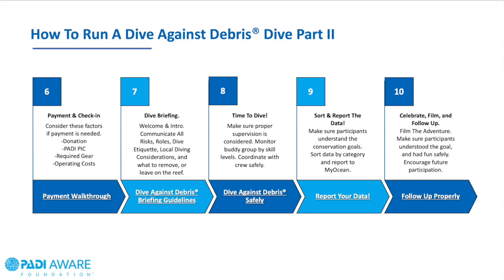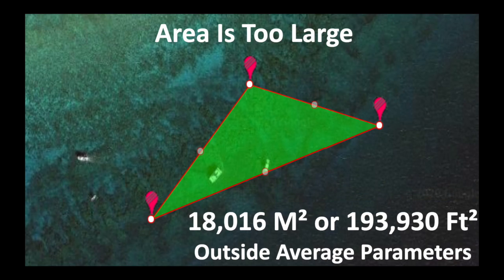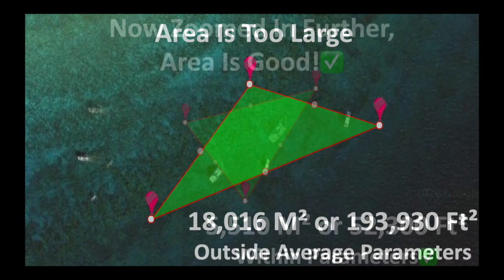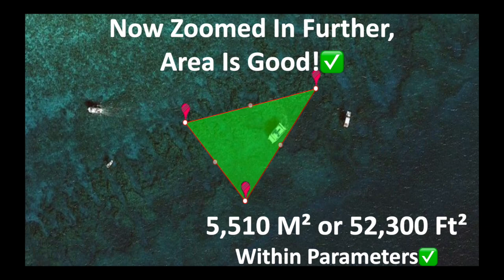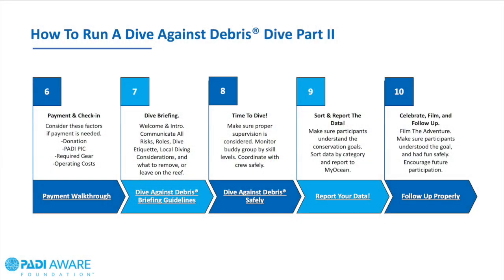Next, using the Dive Against Debris online submission form, measure the area you conducted the dive inside of. If the area reads larger than 2 football fields, or 13,600 meters, and 146,388 feet, consider retaking the area, as that number will be too high for normal circumstances and require a quality review with our data team. Zooming in closer on the map will help prevent most miscalculations.